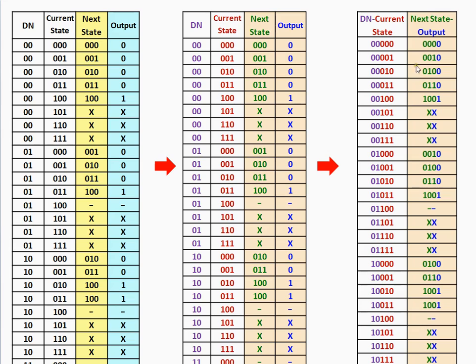So in this table, the final form of the table, we're going to have an input combination that is going to represent the input and the state in a single code. Similarly, the next state and output will be represented in a single coding as well.